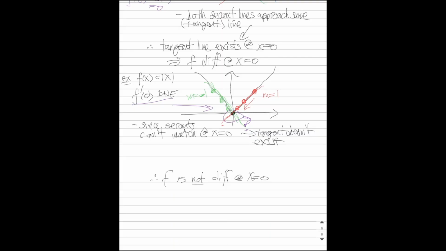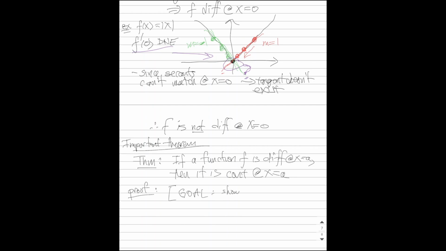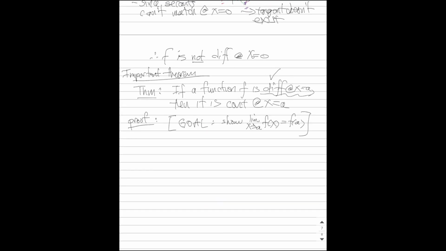So to be able to really give you a nice way of visualizing this in your head, this is an important theorem. If a function is differentiable at a point x equals a, then it is continuous at that point x equals a. My goal is to try to show that when I take the limit of my function as x approaches a, it equals the value of f at a, because that's the definition of continuity. The only thing that I have to work with is that this function is differentiable. So that means that whenever I calculate this limit, it must exist. We are going to build up. I am going to consider this limit.